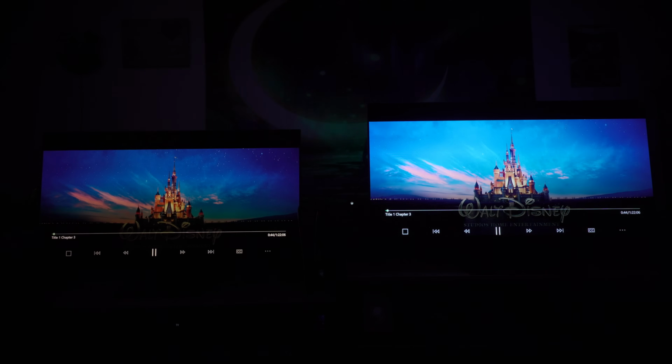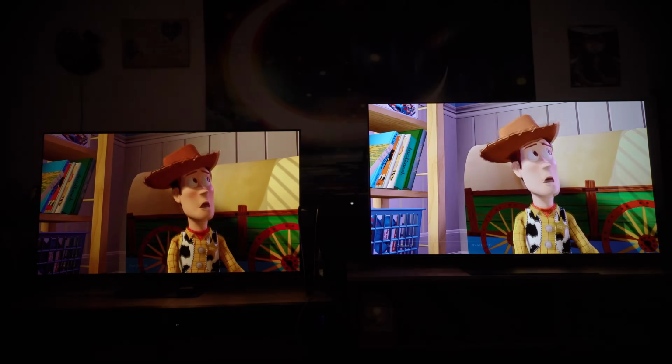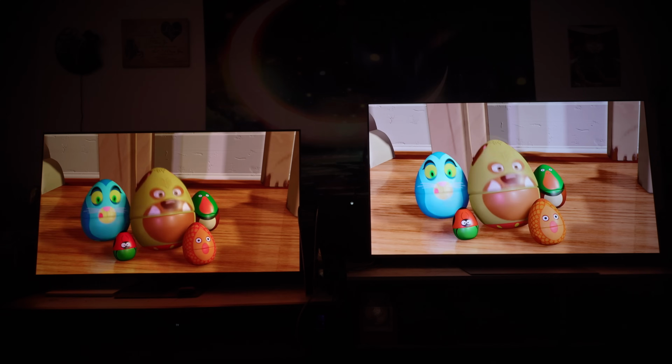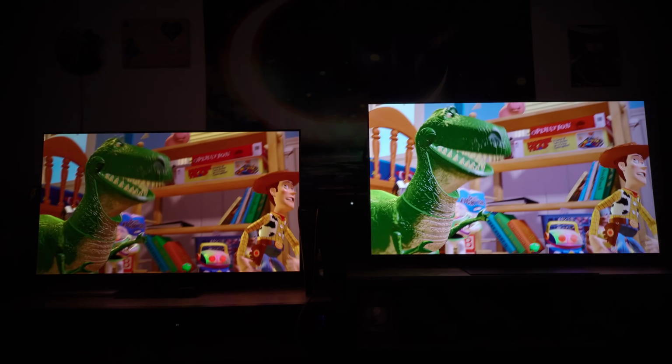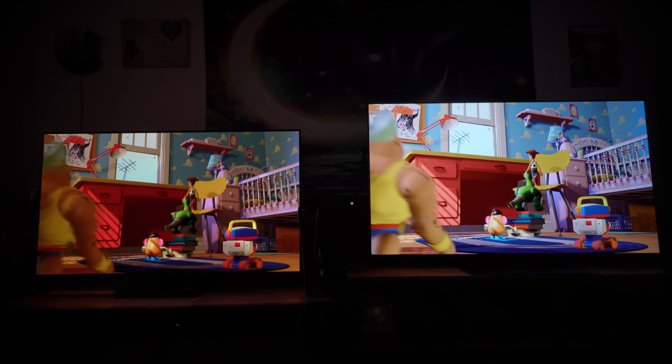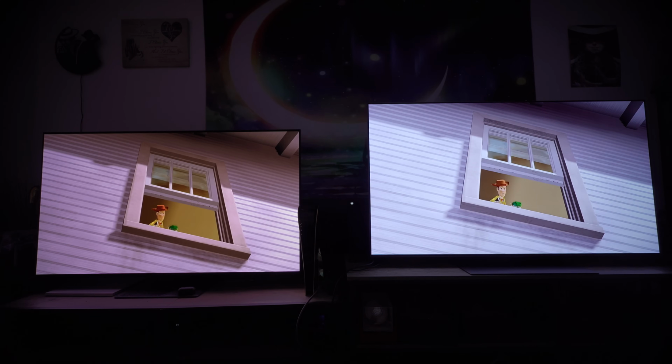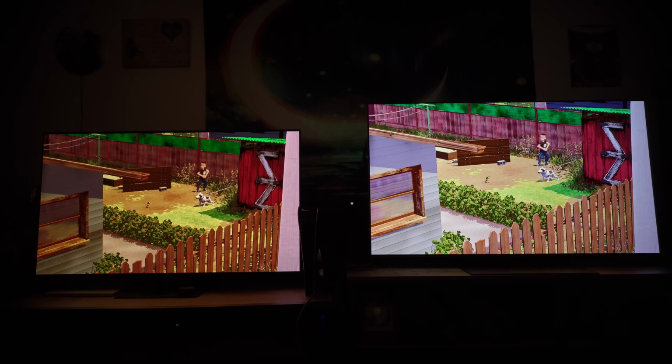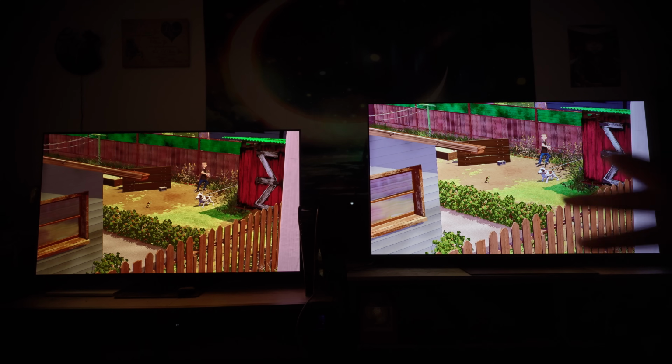But we're going to go into an actual example here, and we're seeing Toy Story. We'll show just a general scene like this, and you can kind of get the idea immediately. Notice how the LG is just washed. There is no other way to say it. If we pause right here, we can notice that there is virtually no real detail in the grass. It's all one flat color. It is what it is, right?